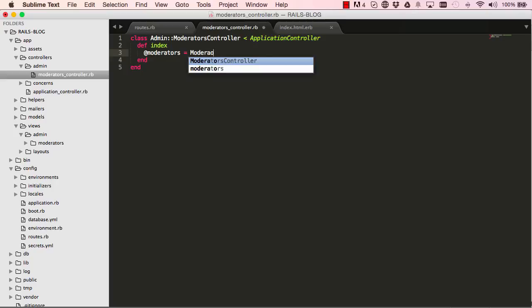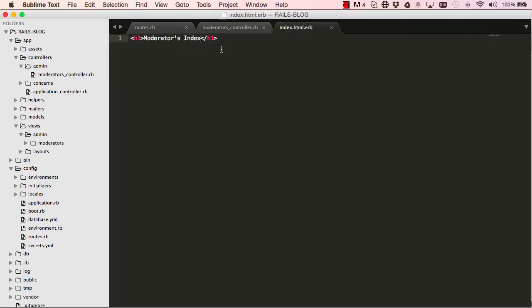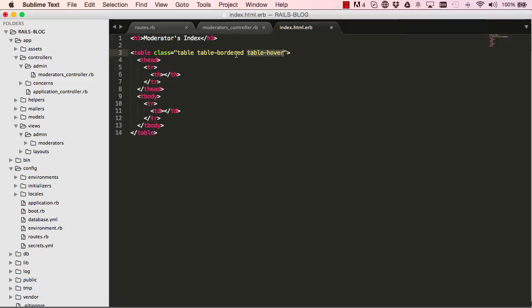So I'm going to go into our moderator singular model, okay, get all the moderators, and we pass it into this. This is called an instance variable. We will cover this soon. So whatever goes into it is available in our index. So now if I come in here, I want to create a table, and I want to access all the moderators, which is just one moderator there. Okay, so if you followed this lesson before, you should have already installed a plugin that helps you do this. If not, then you can just type it out by hand.